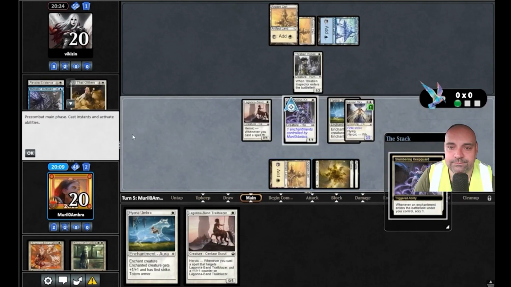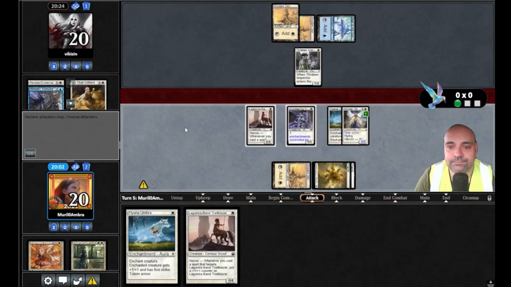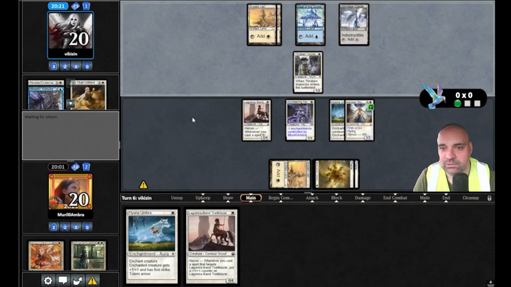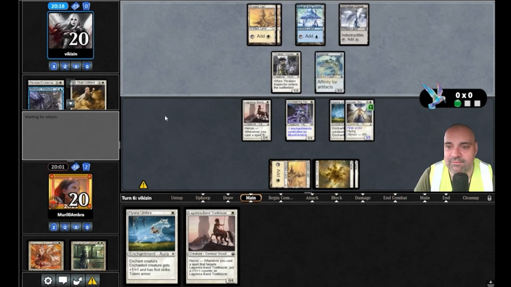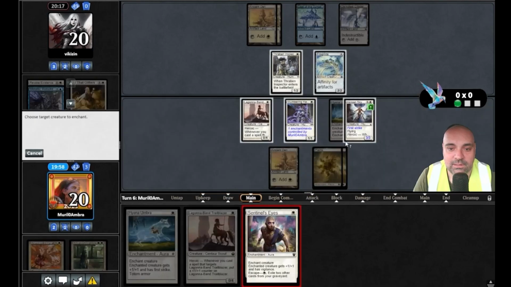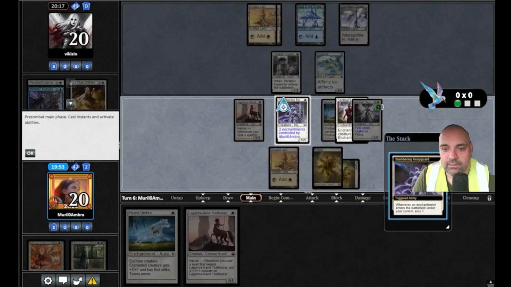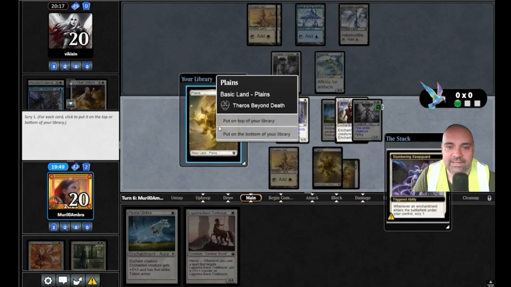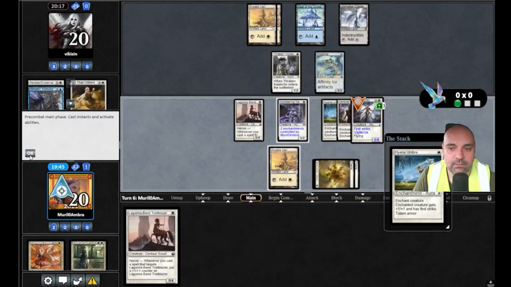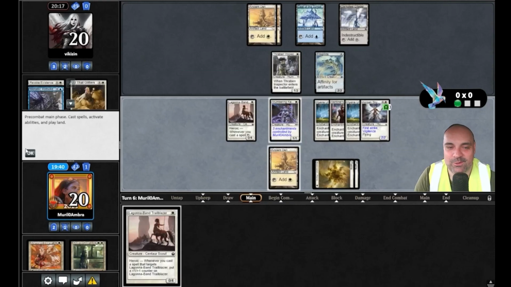Let's see the top. Sentinel, you can live up. At this point, if he has All That Glitters, it's alright. It's gonna be bigger, but we have enough blockers. And we have a flying creature that is getting bigger. 5/5. Land. Put in the bottom. Let's play Yena Umbra. Dust to Dust, keep on top.